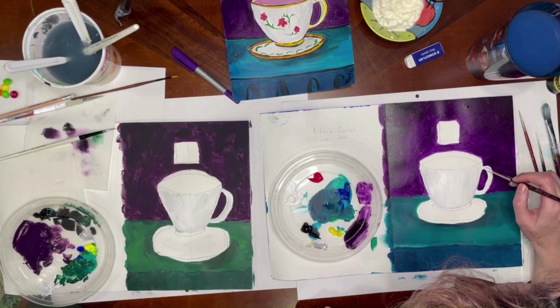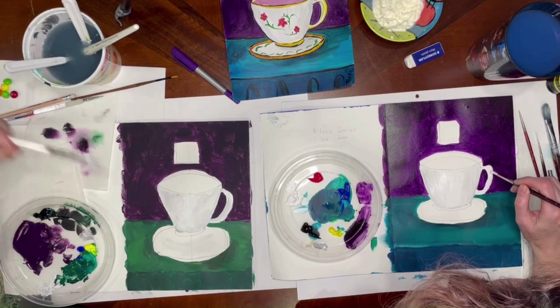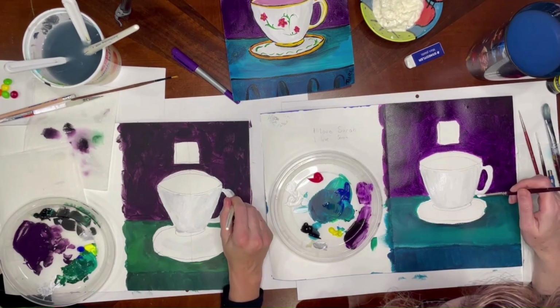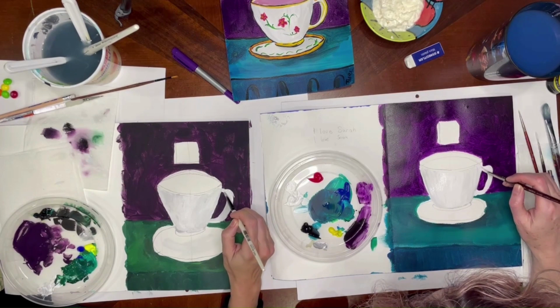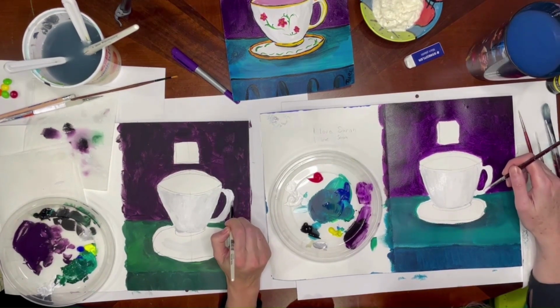So if you want to give your handle a little bit of a reshape here, this is a good time to do it. I'll give mine a little bit of a cute bulge there. I gave mine a hump in case of thin fingers or thick thumbs.